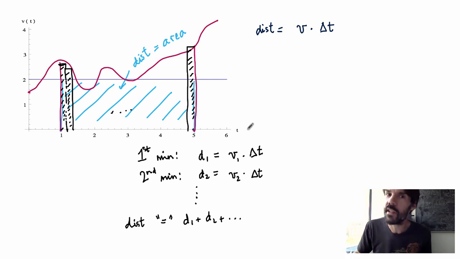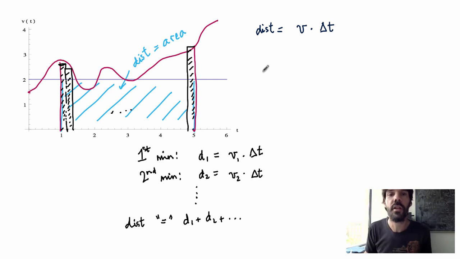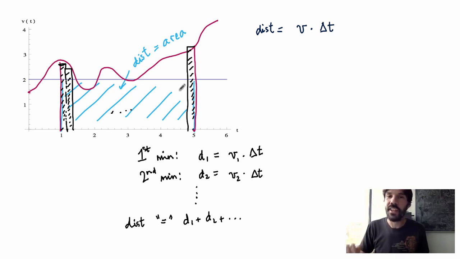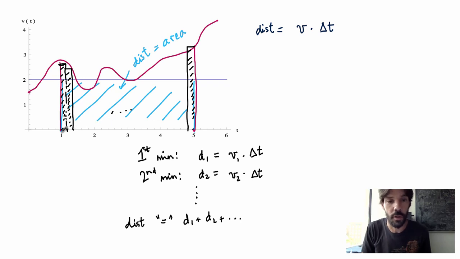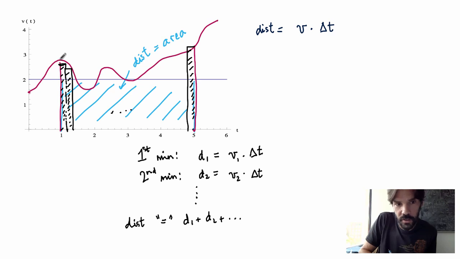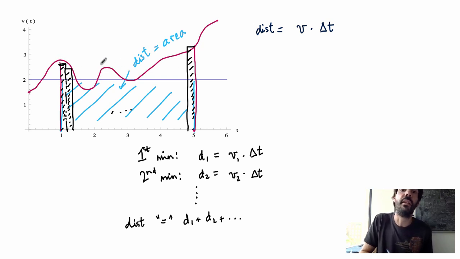This is just an approximation — it's not precise, because over each one-minute interval my velocity is not really constant. How can I use this process to actually calculate precisely the distance or the area under the graph? If you take these time intervals to be smaller — say one second instead of one minute — then we'd get many more intervals and many more little rectangles, each with much smaller width, but the approximation would be much better. So the smaller the time interval, the better the approximation.